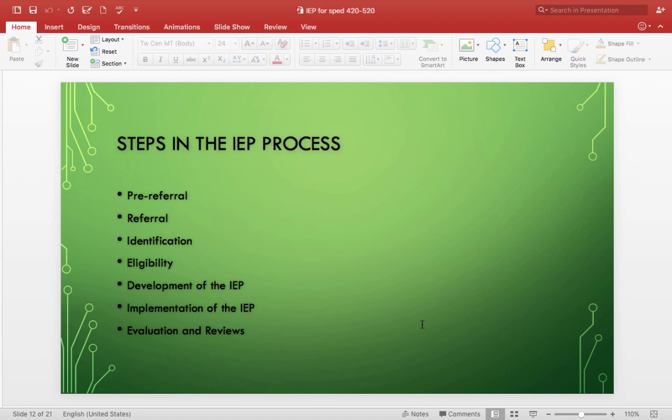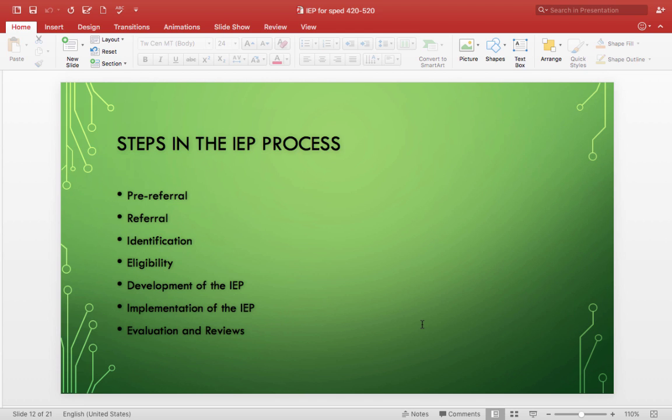So we've got the steps in our IEP process. We have a pre-referral. That means this is in the classroom before the student is tested. That's what those tiers are actually to help us do. Then we have the referral packet. When you're completing a referral packet, or when you are accepting or helping the gen ed teachers do the referral packet, make sure that all of those questions are answered, including the referral question.